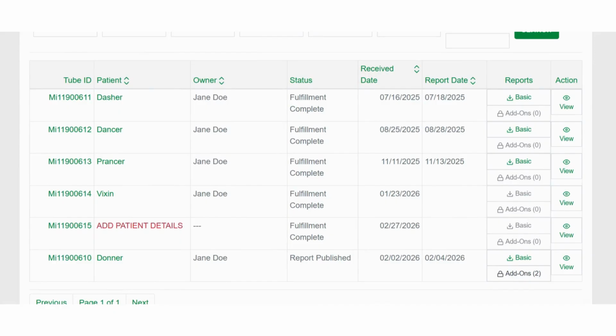When a report has been released that originally did not have any add-ons selected, it was a MiDOG essential test that includes the bacterial, fungal, and antimicrobial resistances, you will be able to download that report under the Basic tab.